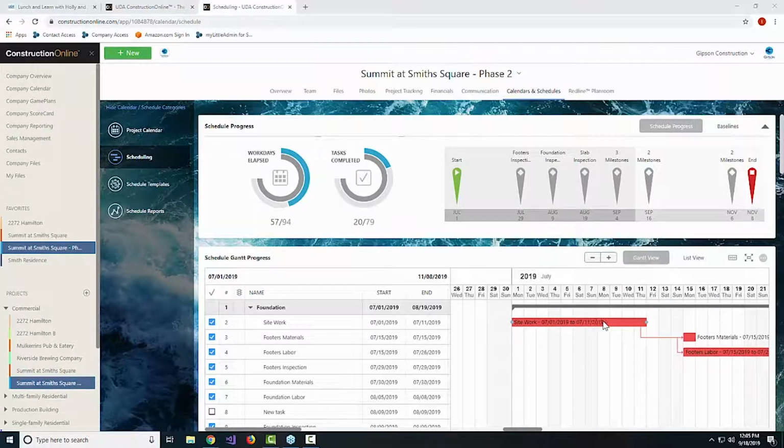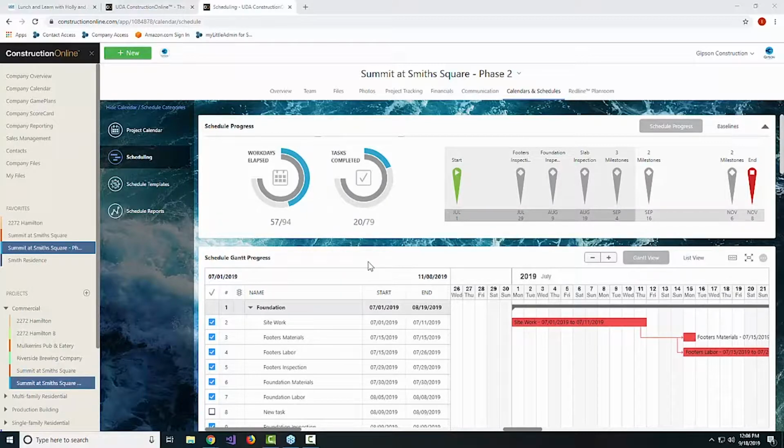And we think that Construction Online's Gantt chart system is the best tool to keep track of your construction schedules because it does a lot of remembering for you. It also does a lot of heavy lifting to keep people in the loop. So we're going to be talking today about how to set up schedules, how to build them out efficiently and effectively. But a huge portion of what you're going to be getting out of Construction Online schedules is that the schedules are going to remember a lot of these important dates for you. And it's going to remind you when something important is coming up.